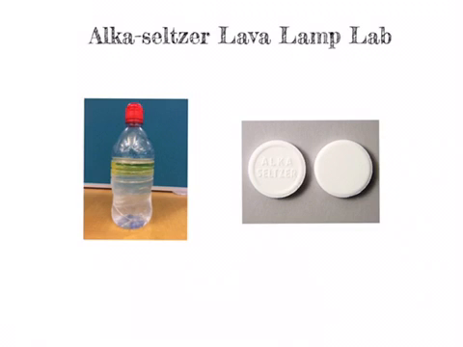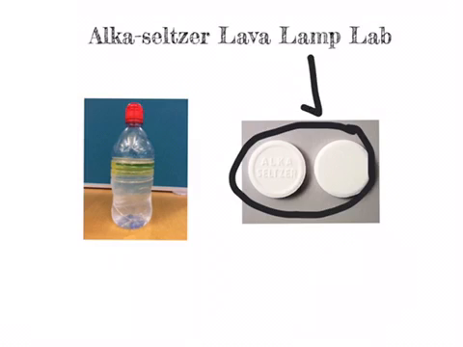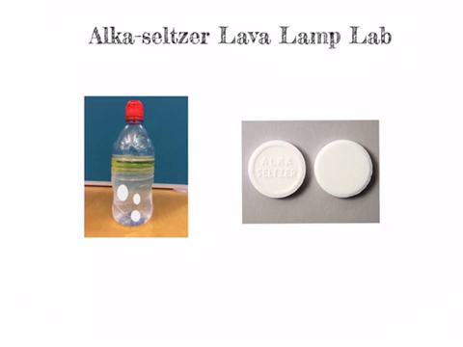Finally, we added an Alka seltzer tablet that looks just like this to the bottle, and it created a suspension. The tablet also caused a chemical reaction. We also observed lots of bubbles rising from the Alka seltzer tablet into the oil. Oil and water are both solvents, and the Alka seltzer tablet is a solute.